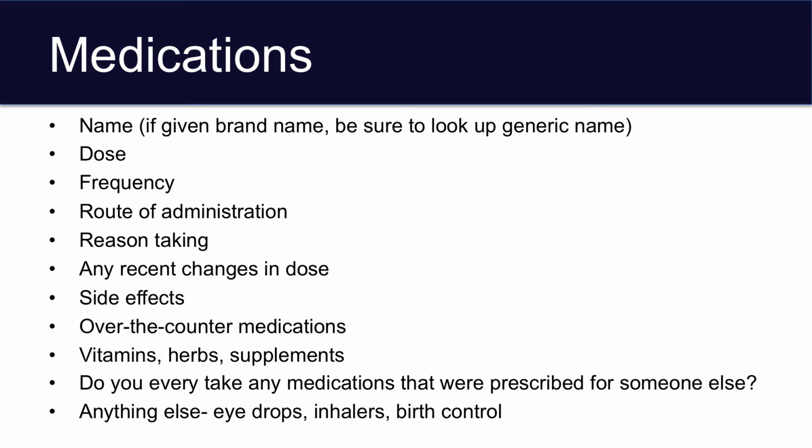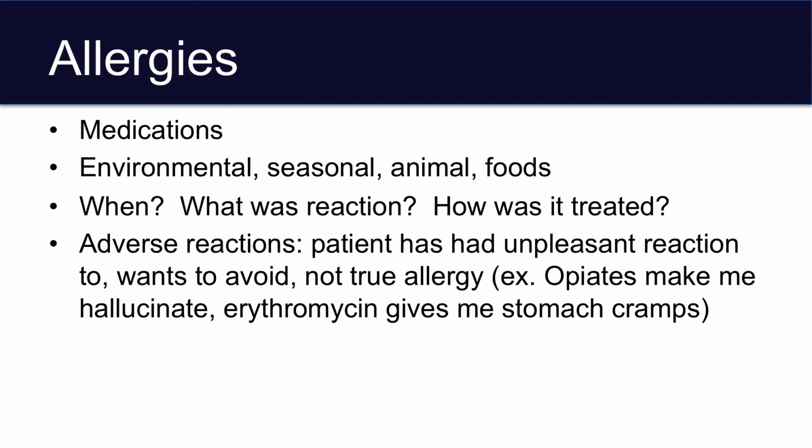Another important question is to ask if they take any medications that are prescribed for someone else. People don't usually volunteer that kind of information unless you ask them. And oftentimes people forget about things like eye drops, inhalers, and birth control, so sometimes it's a good idea to specifically ask about those. Allergies is the last part of what we're going to talk about today.